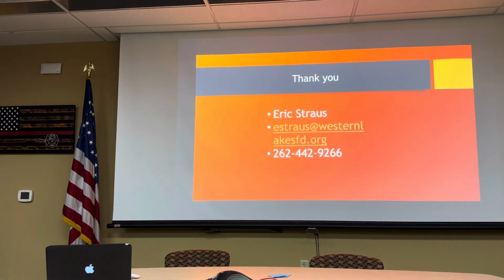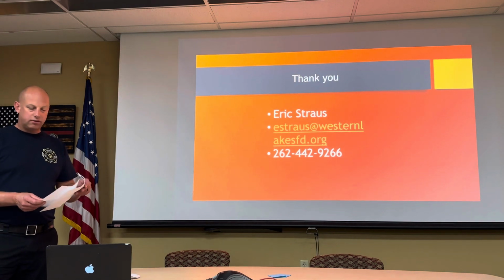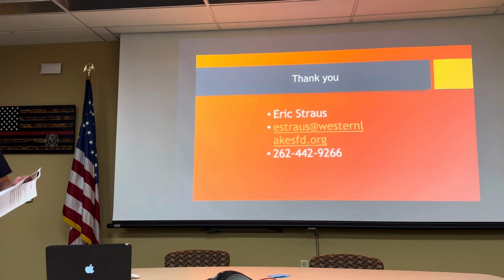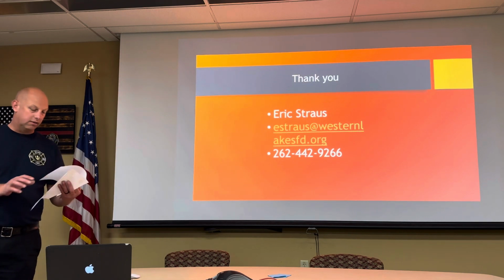We also have some GPRs for this. If you want to work with your crews, the GPR is for the deployment of the reduced line. This gives you criteria in which you should be able to pull this line. And then the other one is deployment of cross lay hoses for fire attack. This time is 1 minute.